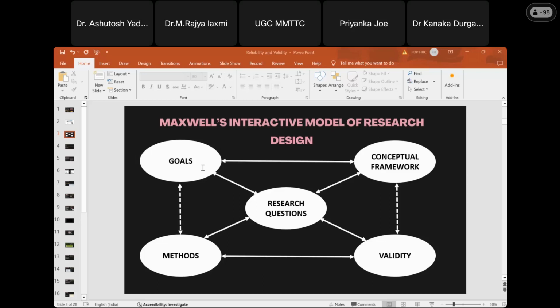It reminds us that research is not just a one-way street, but a dynamic process of discovery and growth. We, as academicians and researchers, must be open to revisiting our questions, refining our methods, and reevaluating our interpretations as we uncover new layers of understanding. This model invites us to engage in a continuous cycle of inquiry, reflection, and refinement, which would ultimately lead to deeper insights and more robust findings.